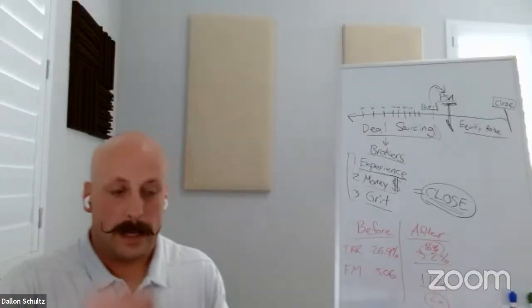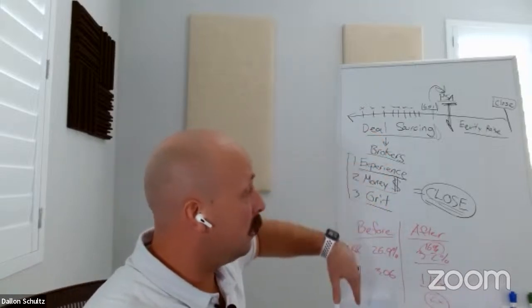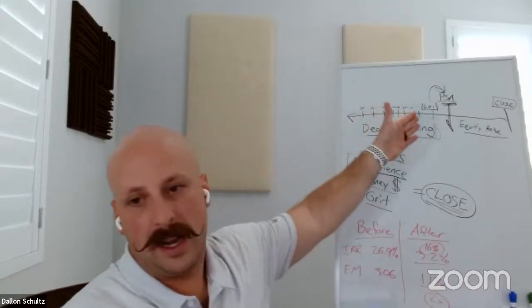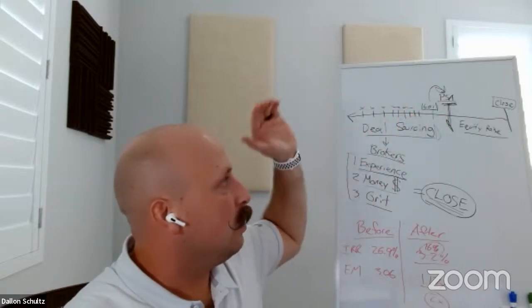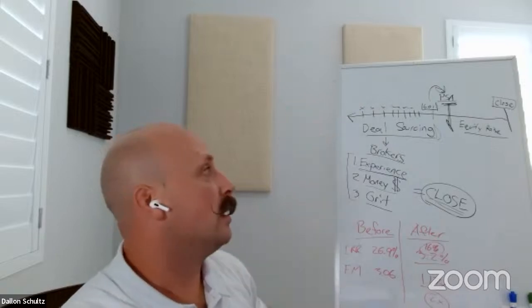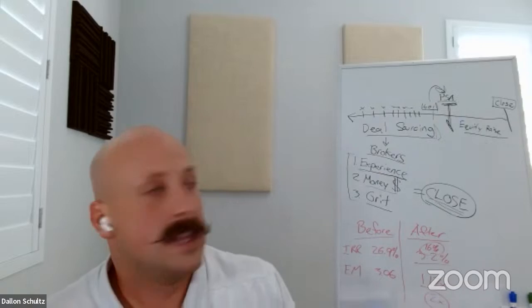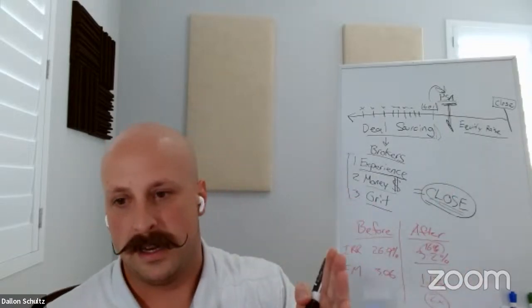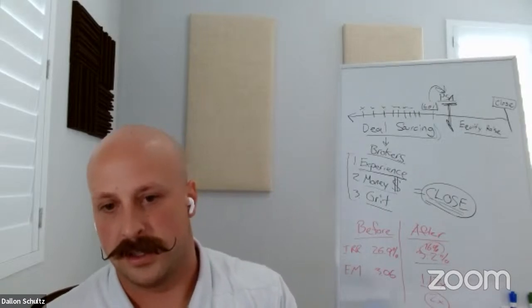All right. Well, this last little bit here in the last few minutes. So we talked about the deal sourcing. We talked about underwriting. You submit an LOI. The LOI is a non-binding contract. They say, hey, we like those terms. Let's have our attorneys draft it up into a purchase and sales agreement. That PSA is the legally binding document. Once that is executed by all parties, you are officially under contract.